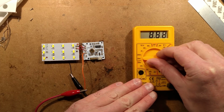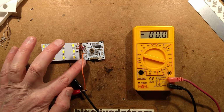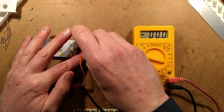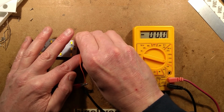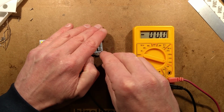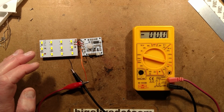Let's nudge it back down, because it's about to light the LEDs, isn't it, if I start blocking out the light sensors? I'd have to put the lens over that so it can get a decent detection as well. I don't think I'm going to be able to block out the light sensor just with my finger, because it's really bright here, and I think the light shining through my finger would still keep that awake. Well, that's annoying. One moment, I'm just going to do the dark test. I'll be back in a jiff.